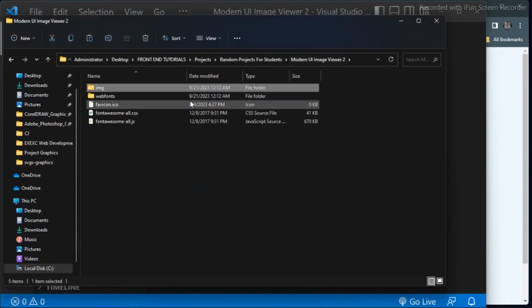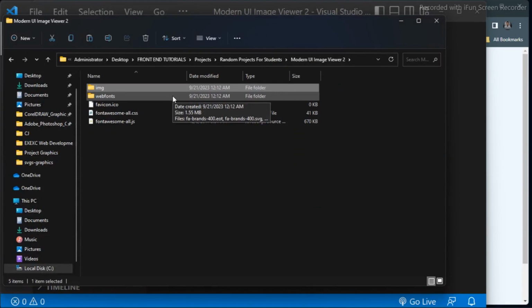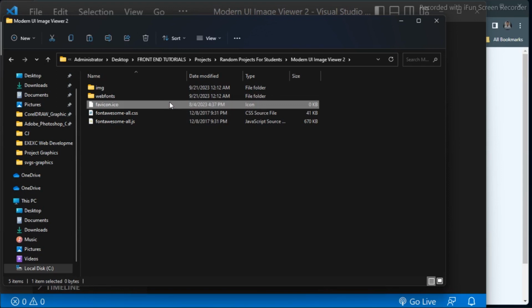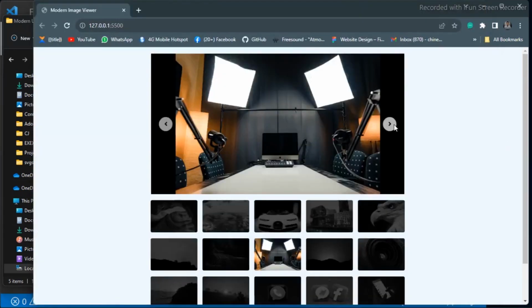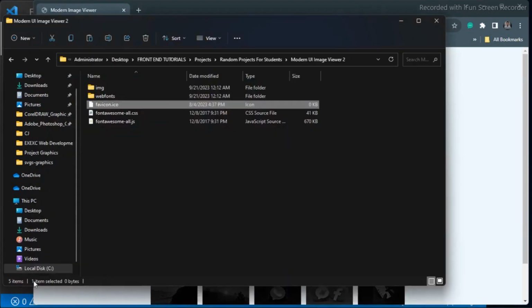Let's go back. We got this web font. I can't really explain exactly how this web font works, but it removes some kind of errors and warnings from my console when I'm debugging, and it doesn't clutter my space. This favicon, the console makes a request of something called favicon.ico. I just created a file like that for it. It's not that I actually make use of it. Then this is Font Awesome CSS and JavaScript for the two icons I used here. It was easier for me than creating another icon by myself. I just wanted to do something quick here. Okay, I think that is it.